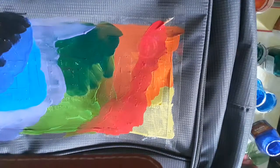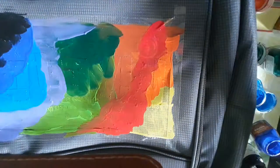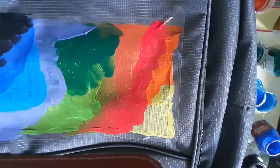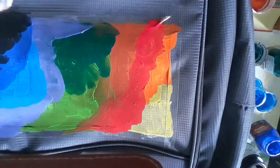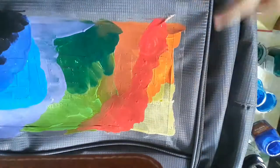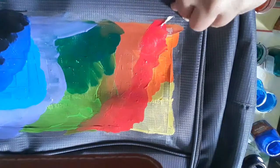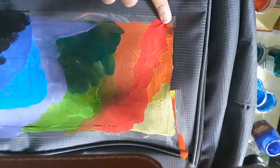And it's done! So now what we have to do — we have to let the colors dry, and clean the extra paint with a cloth, the extra which is outside the tape. We have to put the colors inside the tape, not outside. Now I will show you a magic trick which we are going to do now.